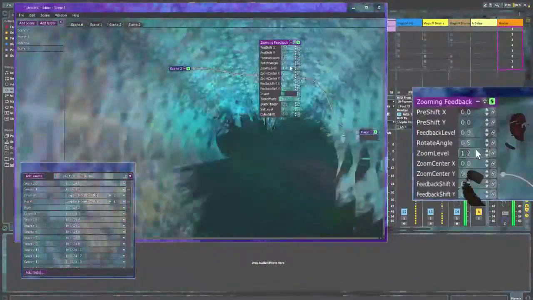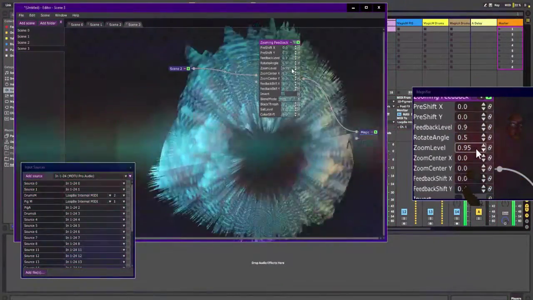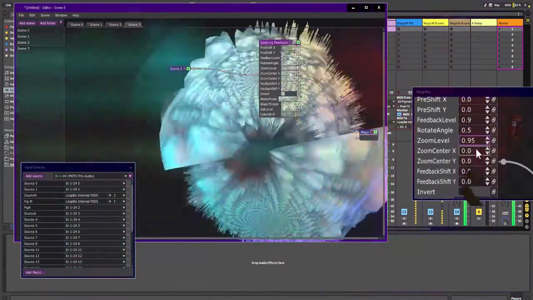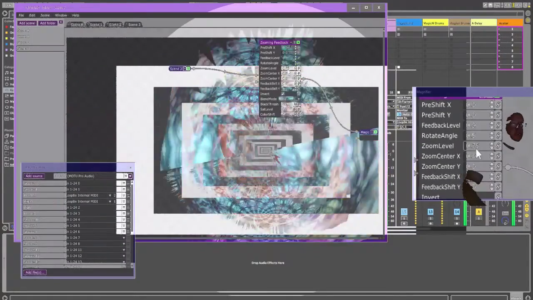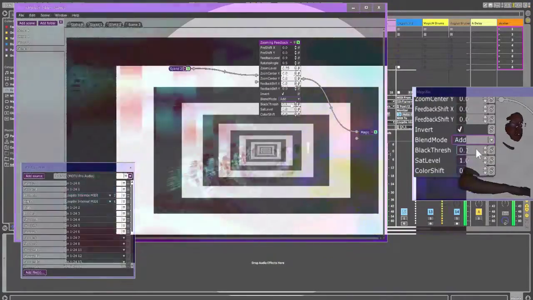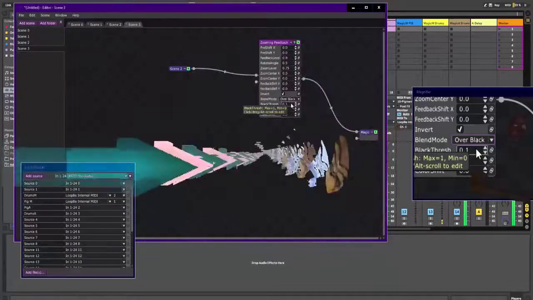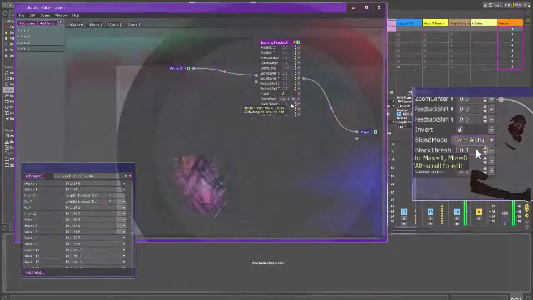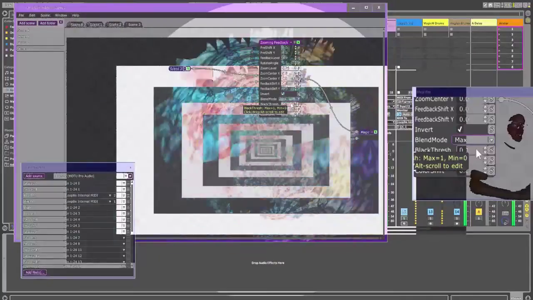Believe in the feedback loop. Oh, nice, over black. That's definitely going to be useful. Maximum feedback.